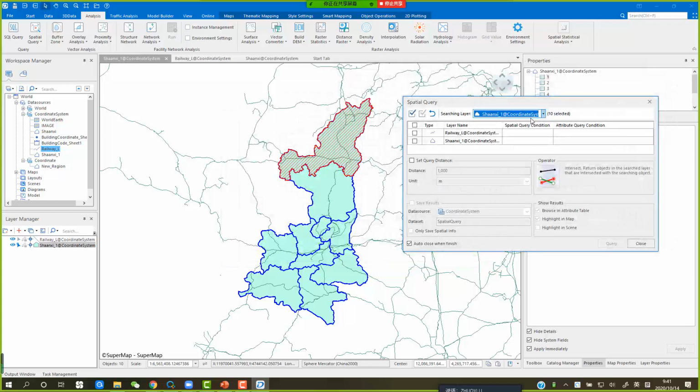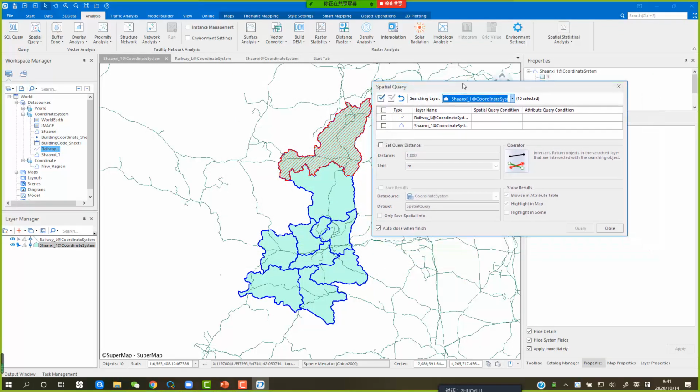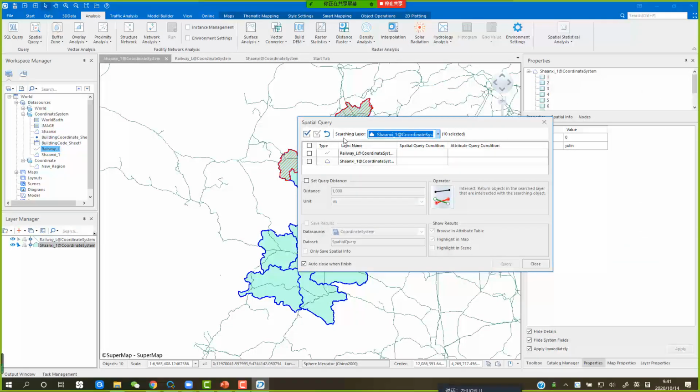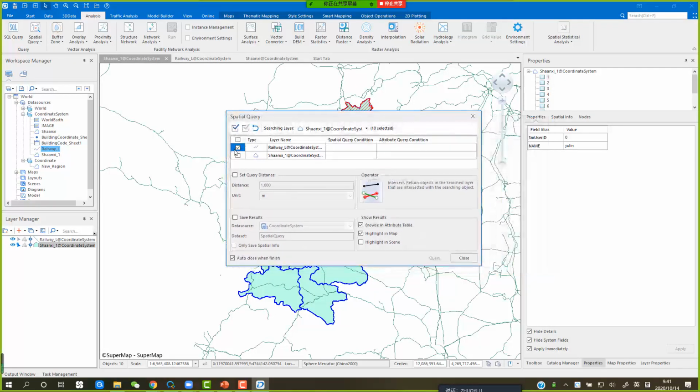Okay, so you should do that step, and you should select the Shanxi region dataset, and click this. Click the railway dataset and choose the spatial query condition. Choose the intersect.